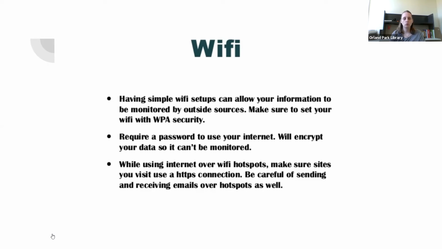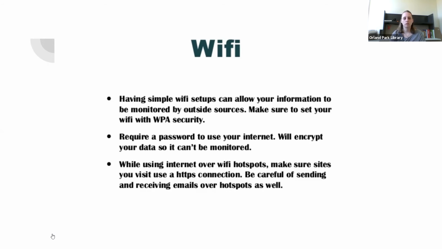And then while using Wi-Fi hotspots, you need to make sure that any site that you are visiting has an HTTPS connection. And that, again, is going to be found in the search area of the site that you are visiting. And again, you want to make sure that that's there. It's got a little lock to it. That way, anything that you go to on that site then is protected, especially if you're going to be using a credit card or debit card in order to pay for certain things on that site. You want to make sure that it is protected.